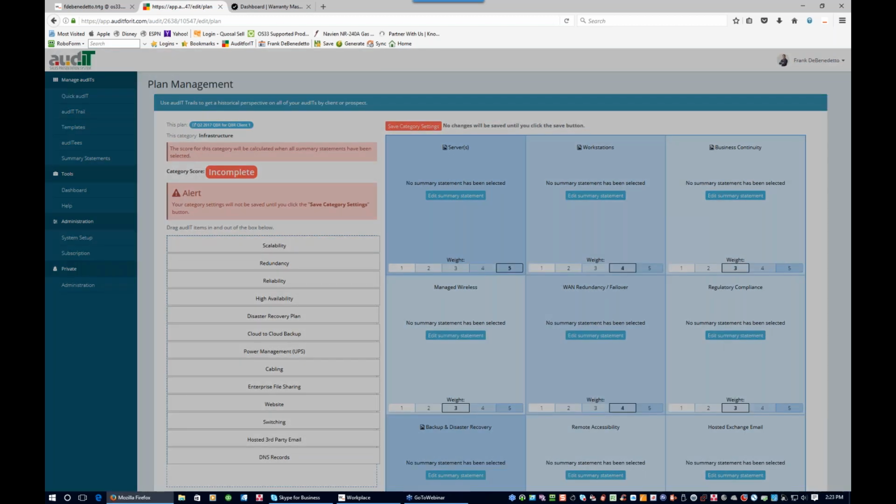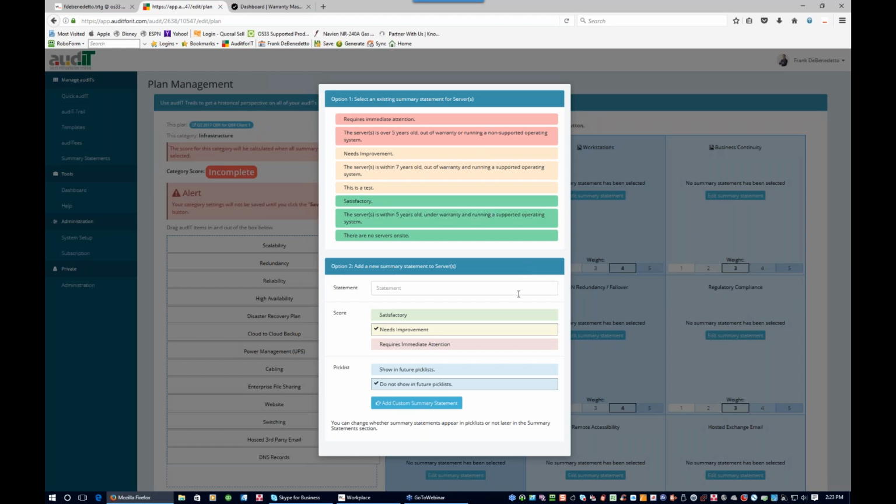So I'm going to enter a summary statement now on servers, right? So this is my client. I know what server or servers they have. I know what the state of this is. I shouldn't probably have to run any tools against it. If I want to, and I want to supplement my audit report with that, I say go for it. I tend to not do that. I don't think the client looks at it. I think they already realize that we're doing stuff for them. They don't need to see a binder full of pages, but either way.